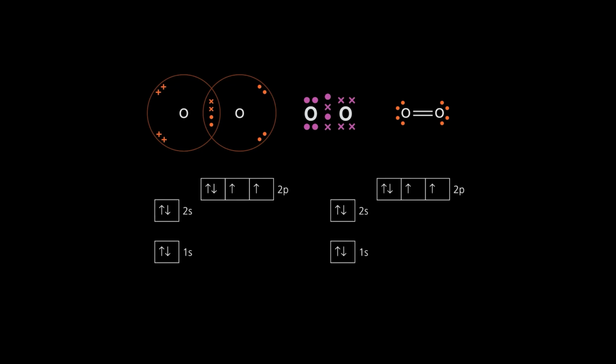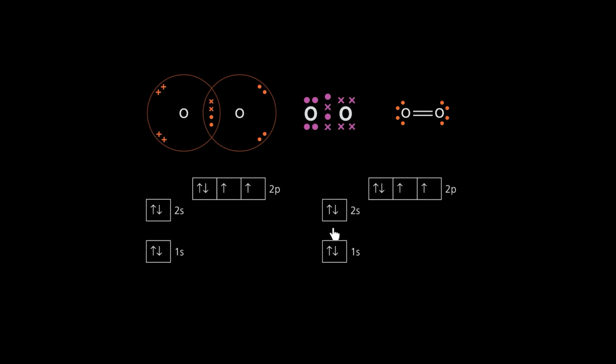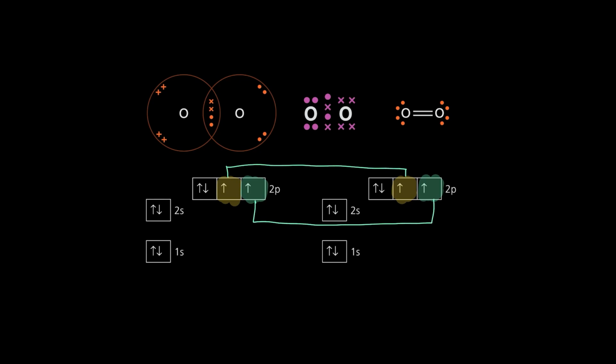So this is what we have. This is the electron in box diagram for each oxygen. There are two of them, right? So according to our orbital overlap theory, these two orbitals that I'm highlighting are going to overlap with each other, because one electron, one electron, one electron, one electron. Technically speaking, these two will overlap, the two yellow ones that I've highlighted, and they will share two electrons. That's the first of the two bonds. And this is going to make the second bond. Hence, you have a double bond.